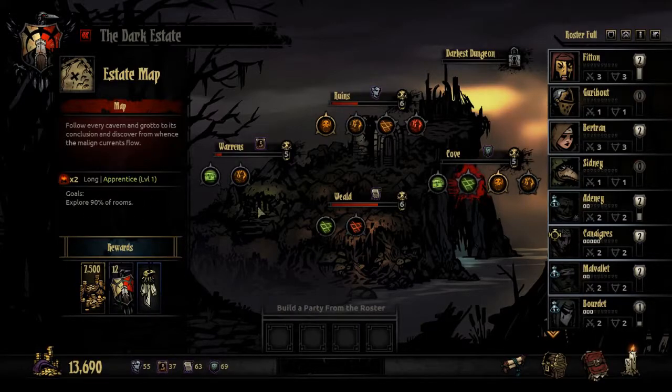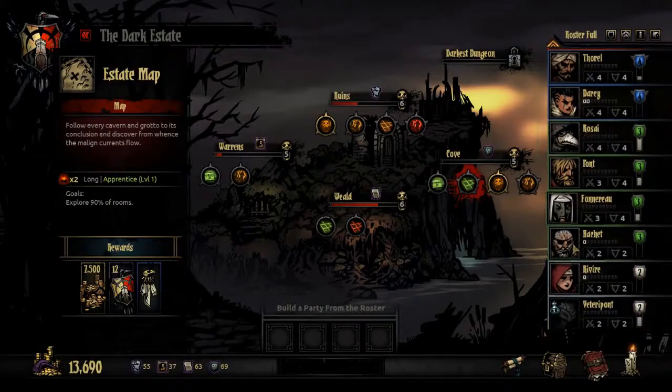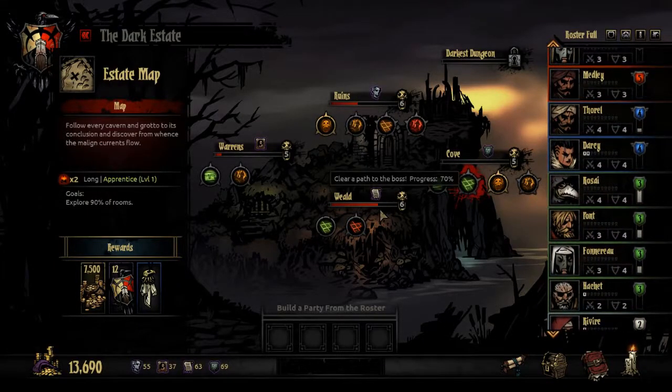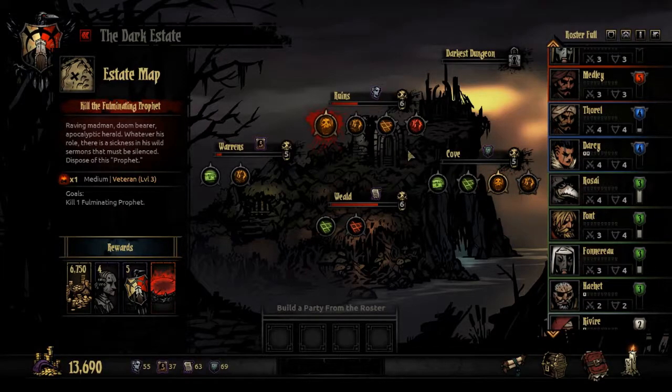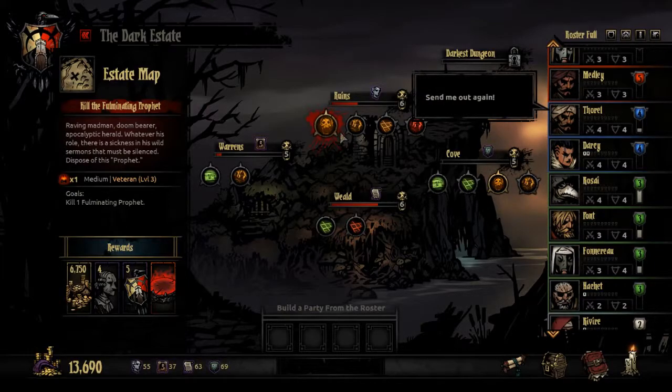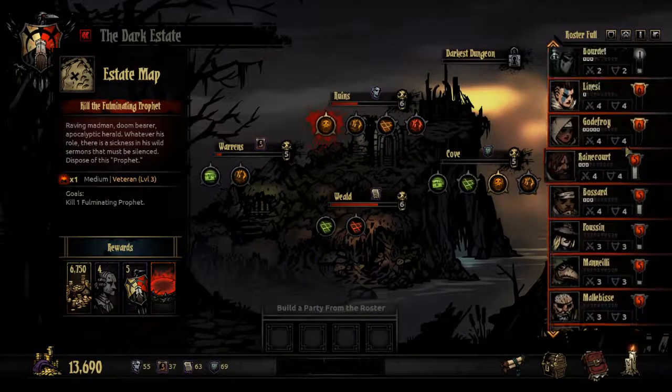I'm well aware that I've been doing a lot of apprentice level missions recently, but I kind of want to get as many characters to levels 3 and 4 as I can before I start taking down the Sunken Crew and the Fulminating Prophet, the last two veteran level bosses that we need to defeat. And after that I think we can focus a whole lot more on the champion level dungeons, hopefully. But we'll see about that later.